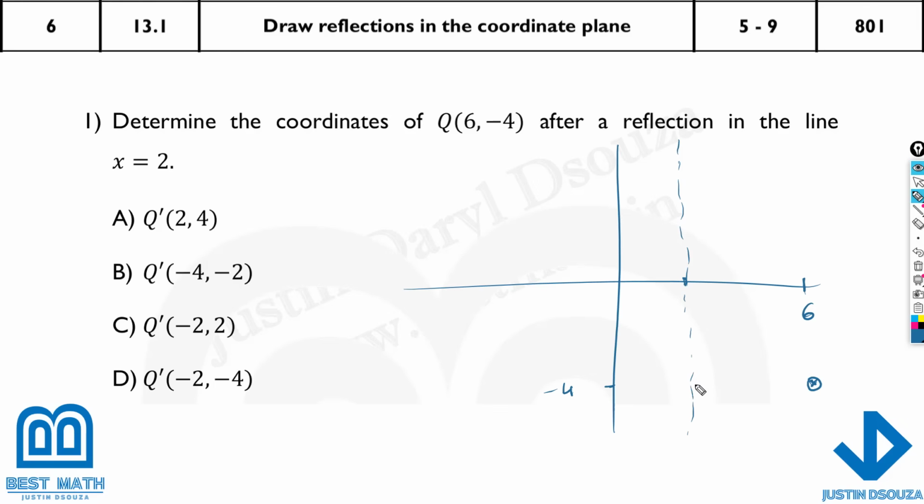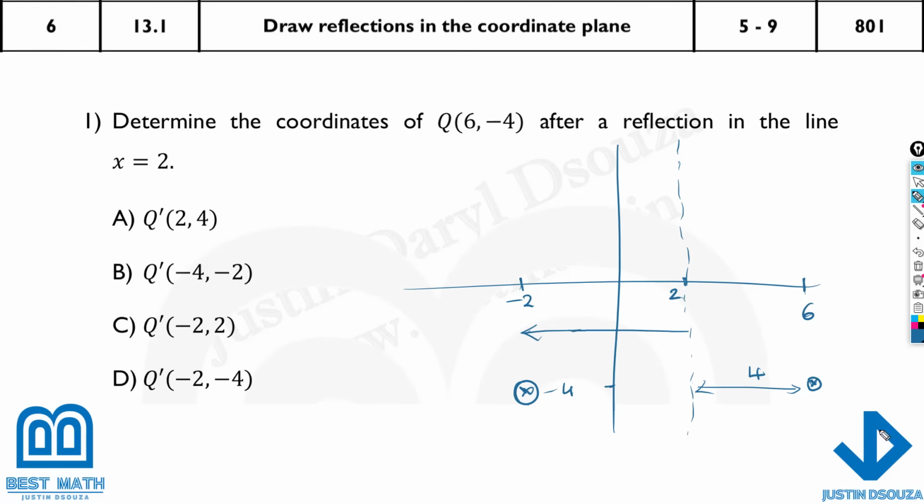Now, if you're standing here and you're looking at the mirror, you can see the reflection, but it shows you as if you're far away from here. How much distance is it from this point to this point? This is 2, that is 4 here. So now you need to trace back 4 behind. That means you must go from here another 2, so it'll be minus 2. The x value must be minus 2. So this point reflects to somewhere behind.